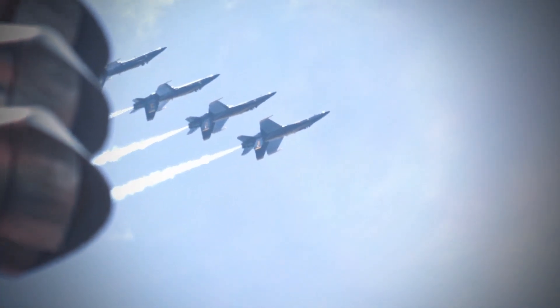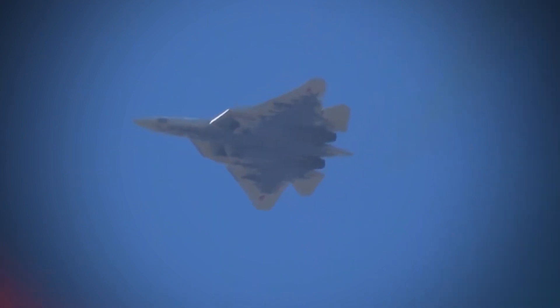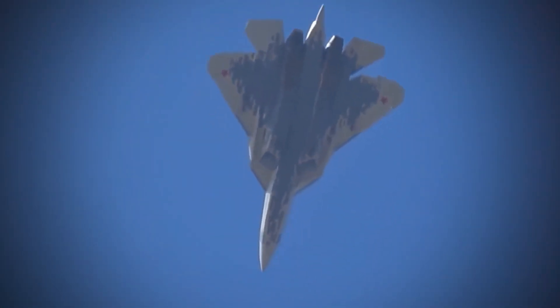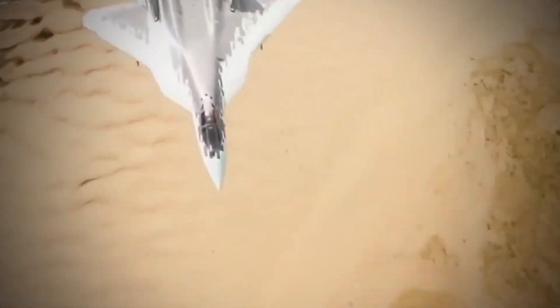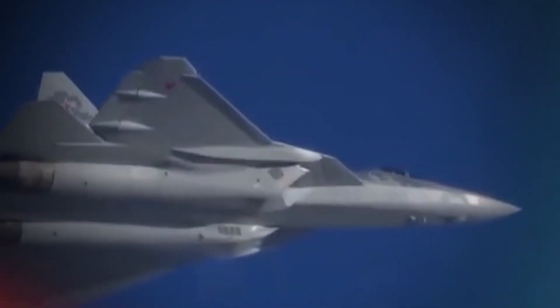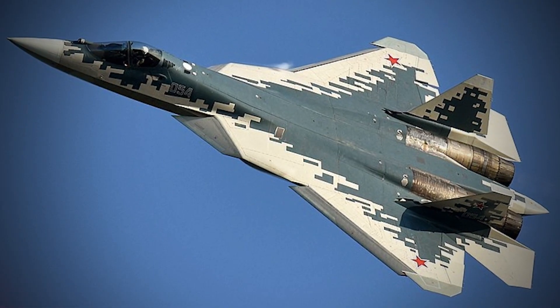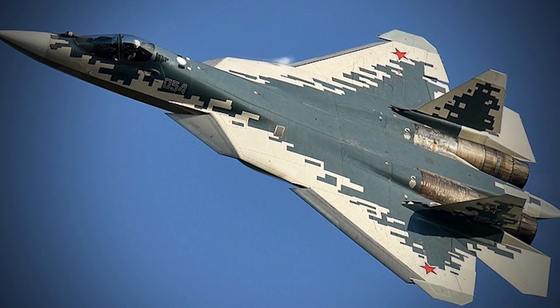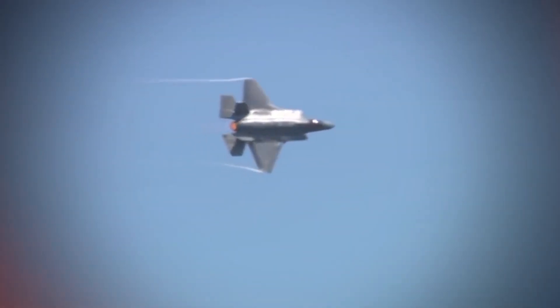The aircraft is a single-seater twin engine with a wingspan of 35 feet and a length of just over 51 feet. The Su-57 is the first Russian military aircraft designed for stealth. Its shape, materials, and features are intended to reduce its radar signature. The edges of the wings and control surfaces are angled to reduce radar reflection, and weapons are carried internally. The engine face is obscured with a blocker grid, and the canopy is coated with a metal oxide to absorb radar waves. The aircraft's radar cross-section, or RCS, is estimated to be about a meter.